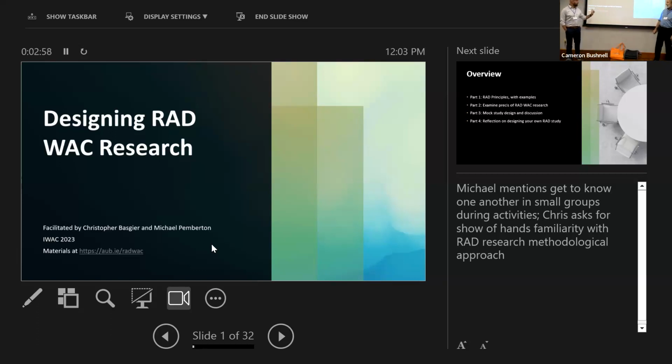Yeah, actually, before we jump into that, I wanted to give people some time to access our Google Drive folder where we have the materials for the workshop. I know this is dark, so I'll read it out loud. If you just go to aub.ie/RADWAC. And this should be set so anybody with the link can access it. I do have a few hard copies here, so as we're going through things, if you need a hard copy for accessibility reasons or because your laptop dies or whatever, just raise your hand. I have, I think, about 10 copies. And I think those of you who are online, you should be getting that link in the chat as well.